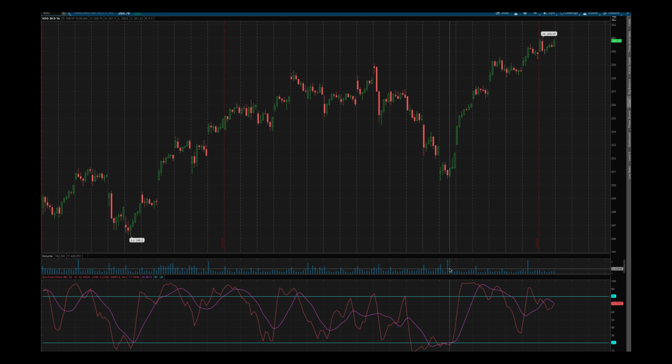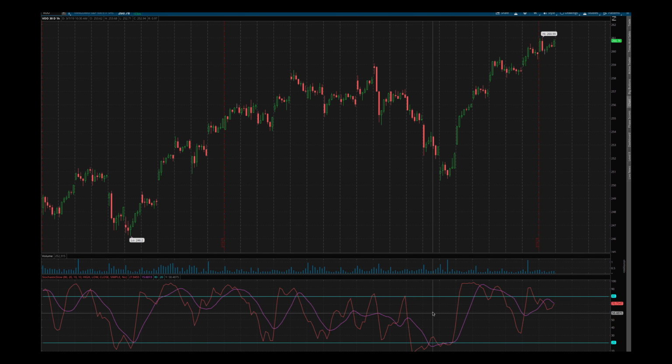Alright, let me backtrack a little bit and show you guys this. What I have here is just a slow stochastics pulled up. I like to see patterns, things that happen the same way over and over again. We have our fast line, which is the orange colored line, and our purple line, which is the slow moving average line. They're just oscillating between two levels. We have an 80, which is considered overbought, and a 20, which is considered oversold.